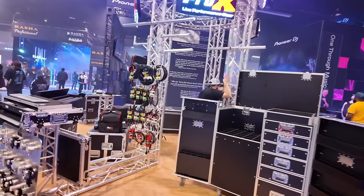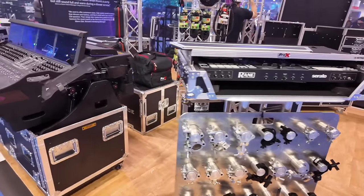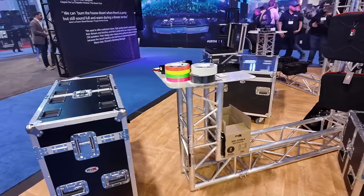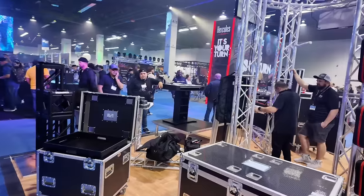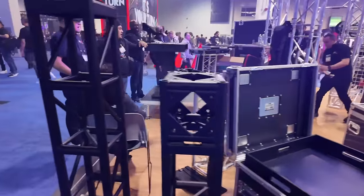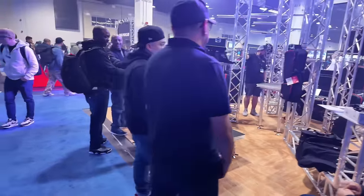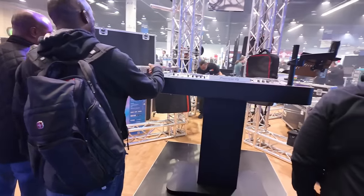Pro X is here, showing off all their clamps, all their special adapters, road cases, gap tape. You already know. Pro X doing Pro X things. Black truss, bolt on, stage decking. DJ consoles, still don't think I'll ever get into that, but it is what it is.